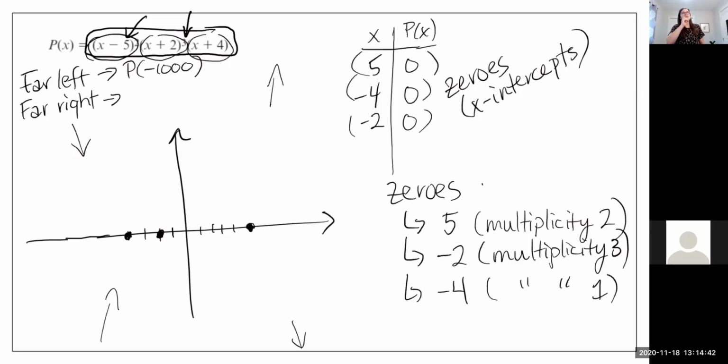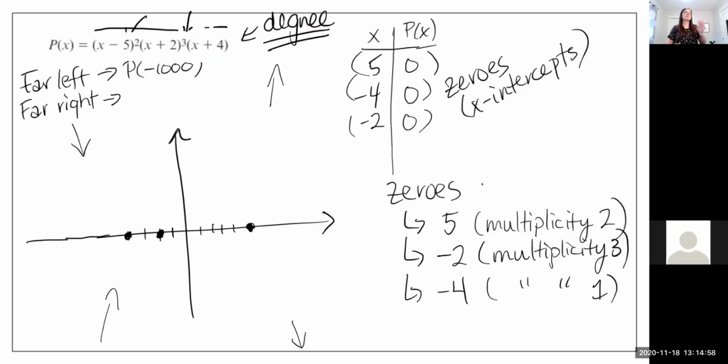So if you think of the leading coefficient, what is the degree of this polynomial? When I multiply everything out, which is a ton of work and we're not going to do that, we can imagine that this one's going to have an x squared, this one's going to have an x cubed, and this one's going to have an x. So the leading term is going to be x squared times x cubed times x, which is what degree? X squared times x cubed is x to the 5, times x is x to the 6. So this is a degree 6 polynomial.